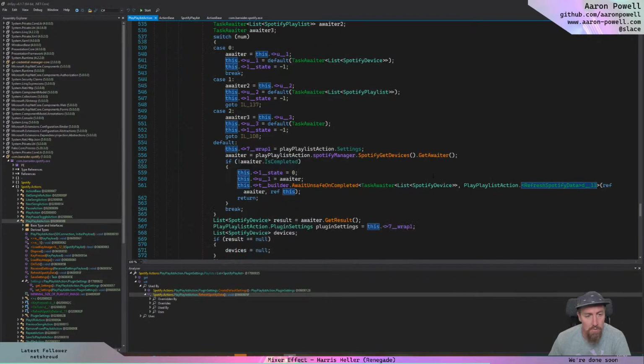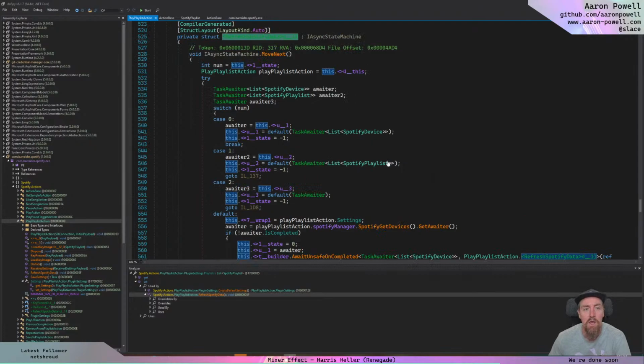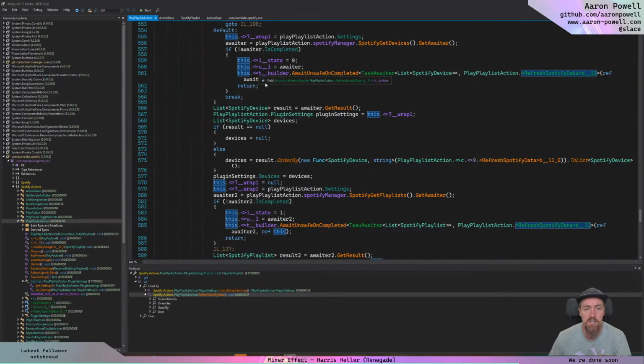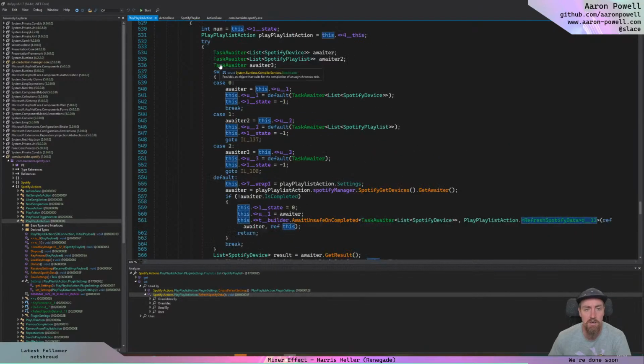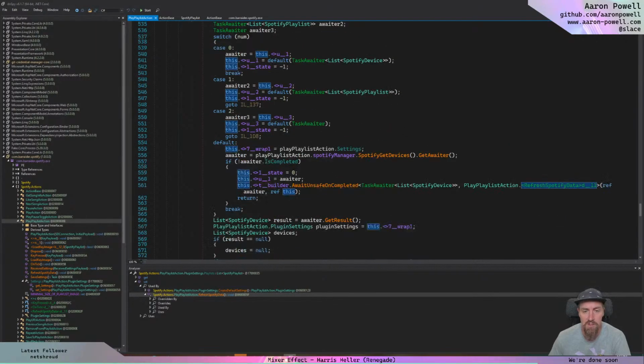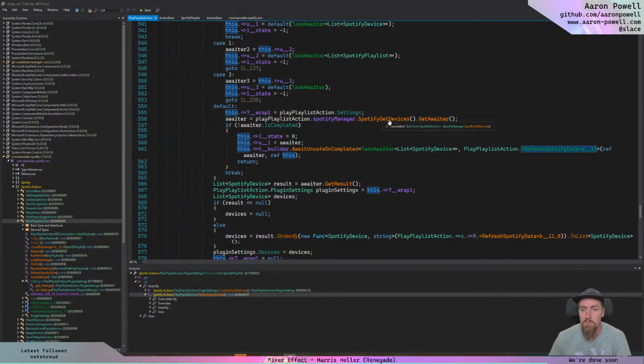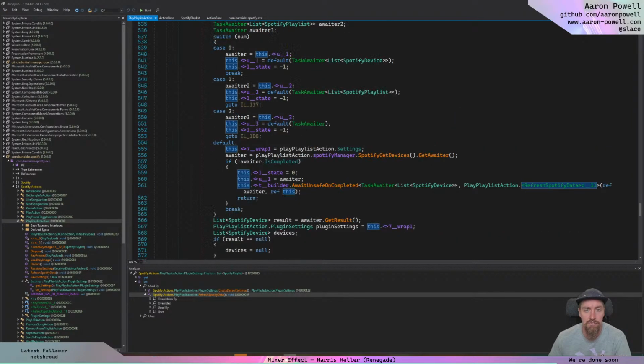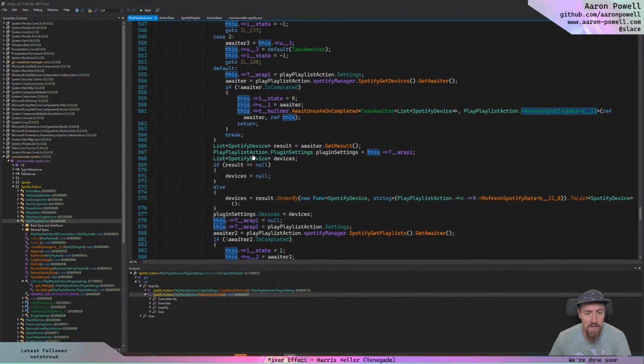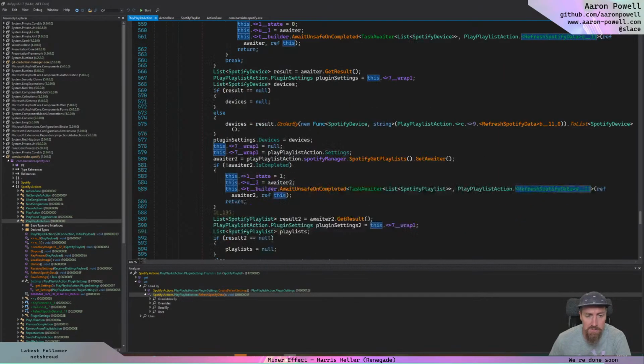Okay, so what are we doing here? So we've got a state machine that's getting set up, and then it's going to come in, switch on all these cases, and then it will get the device. Okay, so default is to get devices. And then, so that's the device one, but I'm actually looking for the playlist one.